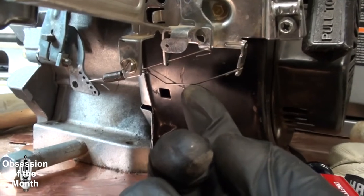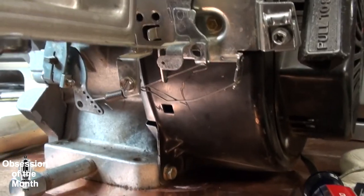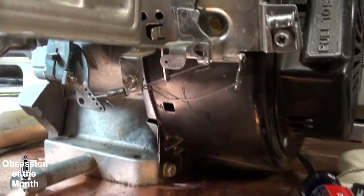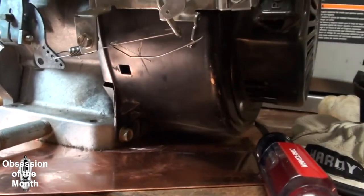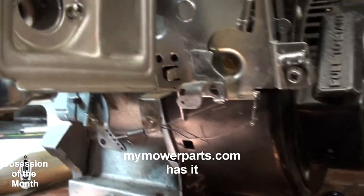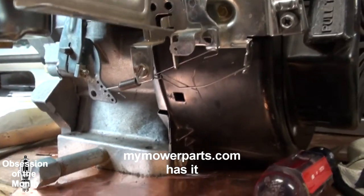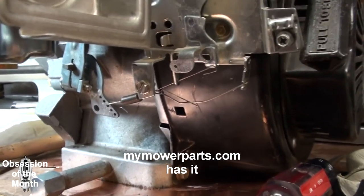And then you were supposed to adjust this by taking this bow out or increasing it in order to get your full throttle to be only when it was, or actually the idle, if the idle doesn't return, that's another thing you could adjust. I think that's what it was. Look for Tecumseh Technician's manual, I think it was called.